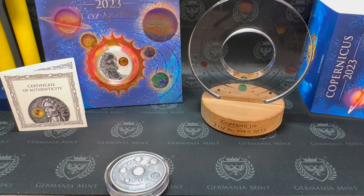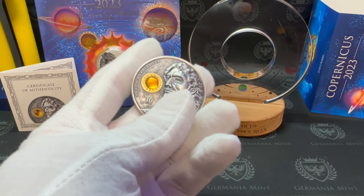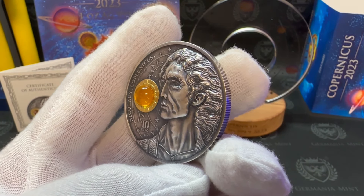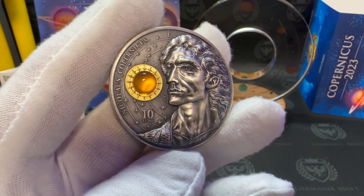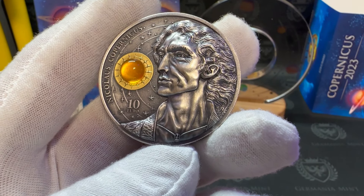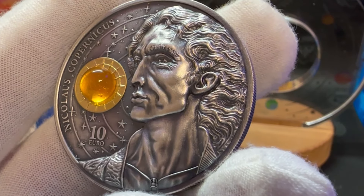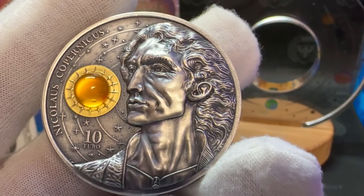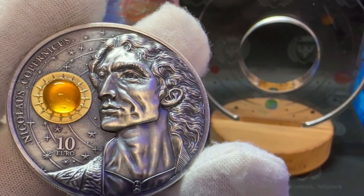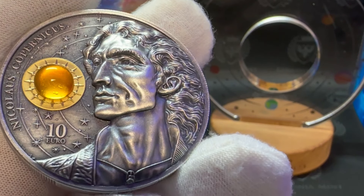Capsule's open — I'm going to slip a glove on and pop this out. The sun in this coin is actually a piece of amber, and for those of you who don't know what amber is, that is fossilized tree sap. That is one thing that makes this thing just amazing. Antique coins bring out so much detail. If you've never held or owned an antique silver coin, I do recommend doing that — the detail you get out of this thing is just amazing.